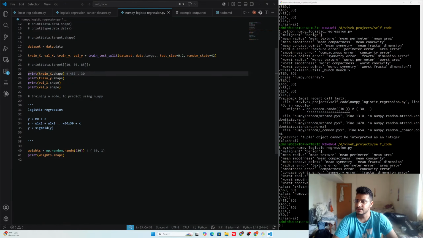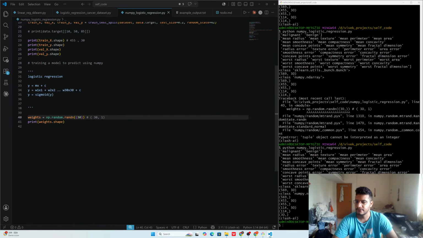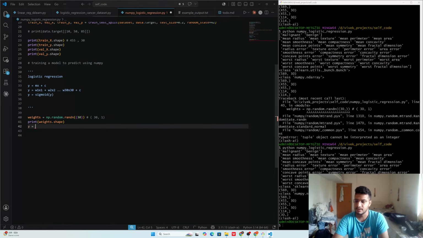So train x is 455, 30, right? And this is 30, 1. So we are just going to cross multiply this. Weights.shape is 30, right? And what we're going to do is multiply x into the weights. Y is train x into weights.